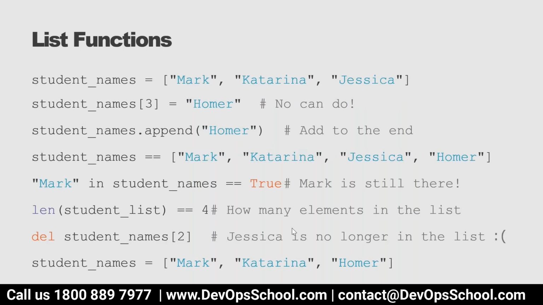What are the functions we have in the list? So the append function, you have it. Now look at the 5th line from the top. Here you are checking whether mark, which is a string, is in the student names, whether it's there or not. So mark is there in one of the elements. Yes, it is there. The return will be true. And with len, you can find the length. You can delete one element also, using the del function. Okay. So these are the things.